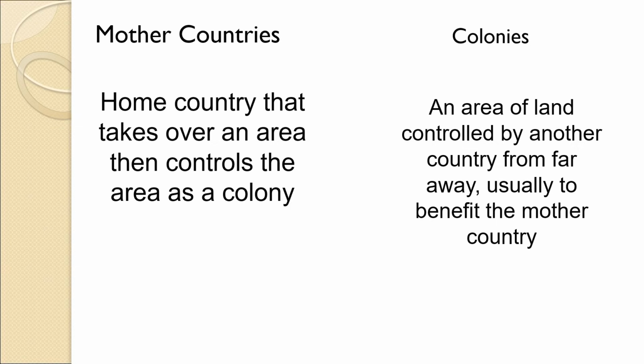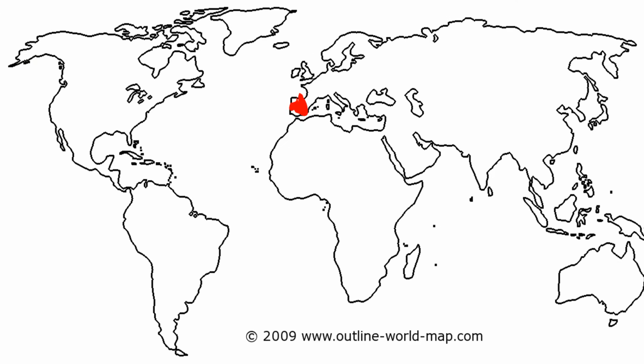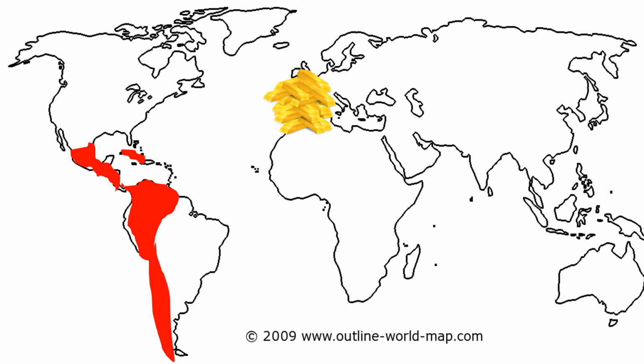So now, for example, if you want to know about the idea of how this benefits the mother country, all you have to do is think about what we did with Spain. When we talked about Spain, Spain first comes over and they establish colonies in Hispaniola and Cuba, and they send things back to Spain. So in this case, they were looking for gold, so we're just going to use gold as the example. But then they went into Mexico, and as they went into Mexico, they send more gold back. And then they went to South America, and they send more gold back. Further into South America, more gold back. And as they're sending all this wealth back, Spain becomes a richer and wealthier country, and they're able to build more naval vessels and take over more land and buy more soldiers and expand their empire even further.